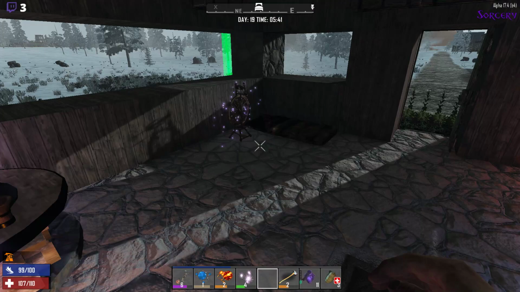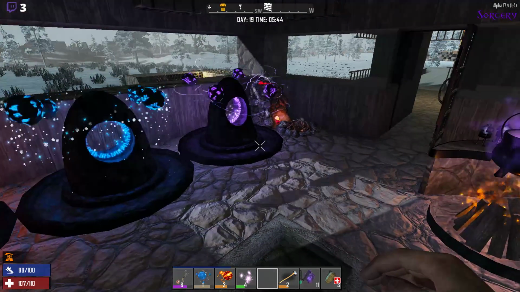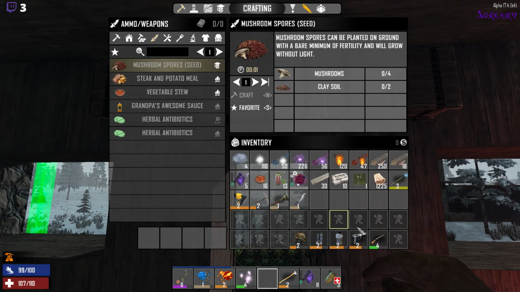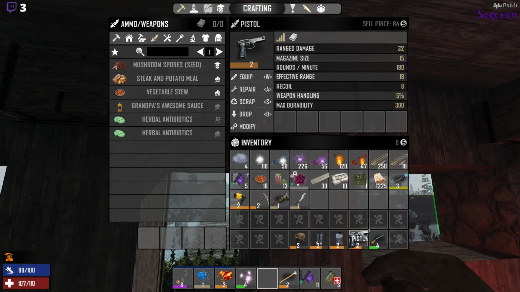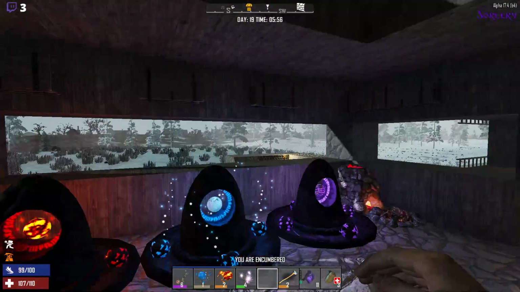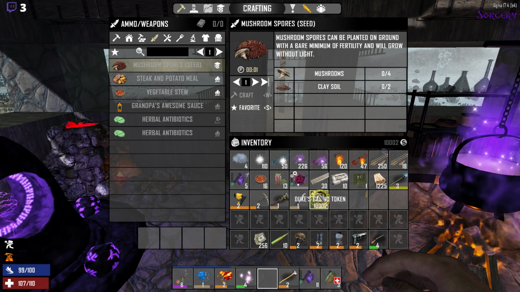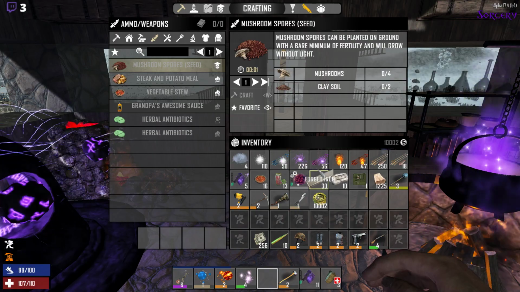Not really using them. Okay, I need a screamer is what I need. I need more experience. Actually, it's probably going to be a horde night. It's day 19. Oh, it's restock day. That's right. I should probably use up my ice arrows and my lightning arrows. That'll free up inventory space.